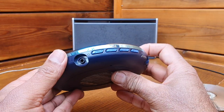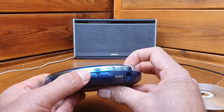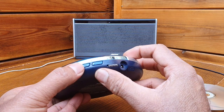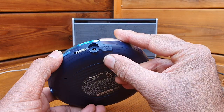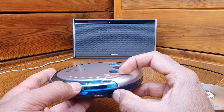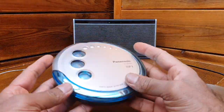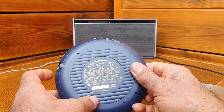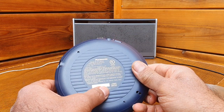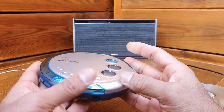And on this side you have volume plus, minus, you have an equalizer also, and you have a memo, and you have a hold. You can also feed DC 4.5 volts from here. So yeah, it's pretty much the same. That was January 2003, when they launched it in Panasonic Japan.